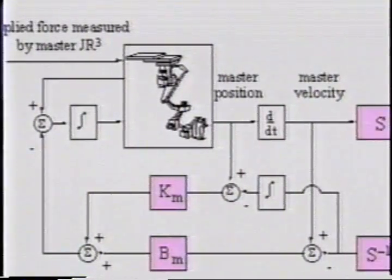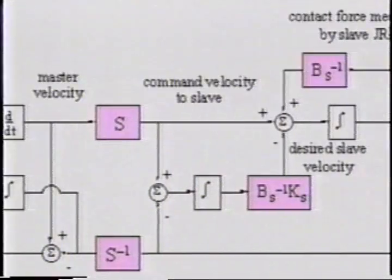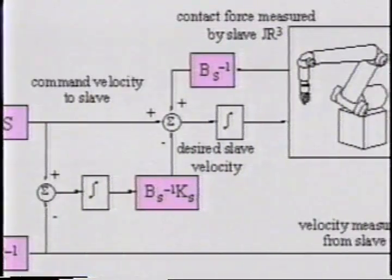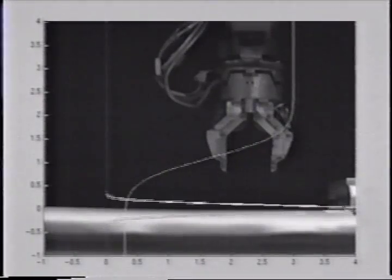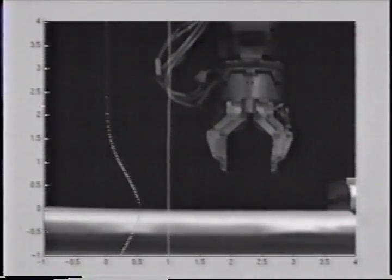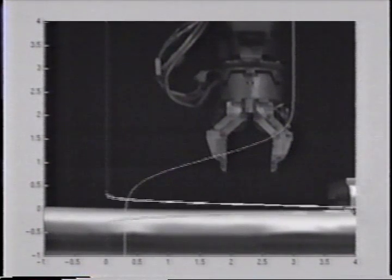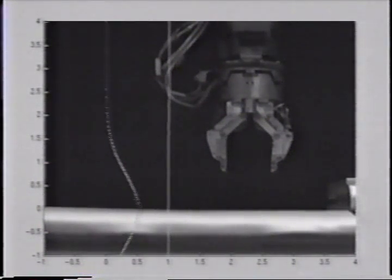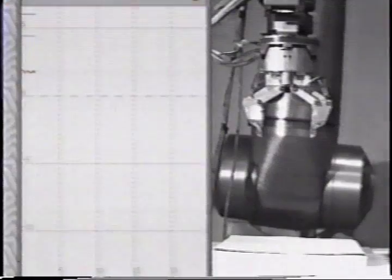Our system is based on impedance control where the shared impedance and velocity scaling parameters remain variable. In the experiments conducted thus far, the velocity scaling is of primary interest. Approach to a surface was used to demonstrate this concept. Illustrated here is the relationship between the accuracy of the distance measurement, whose distribution is shown at left, and the velocity scaling as a function of distance shown at right. Less error in the distance data enforces a more rapid approach in deceleration, while greater error produces a more constant scaling and thus more reliance on the operator for deceleration.